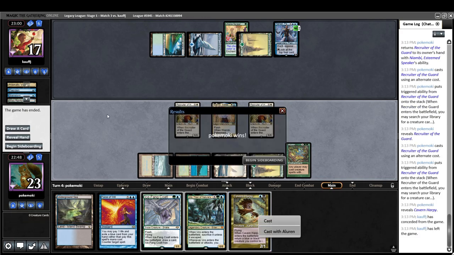Cool. Well, that was good. I guess they just cast a bunch of cantrips and didn't find interaction, which I suppose sometimes happens in your 80 card deck. You're just going to see your Force of Wills less often.